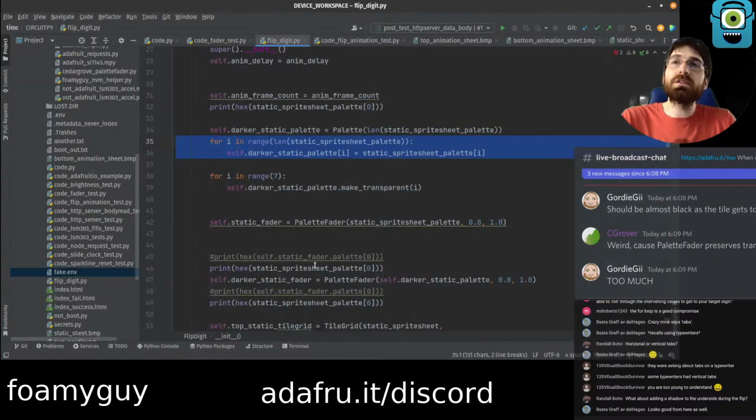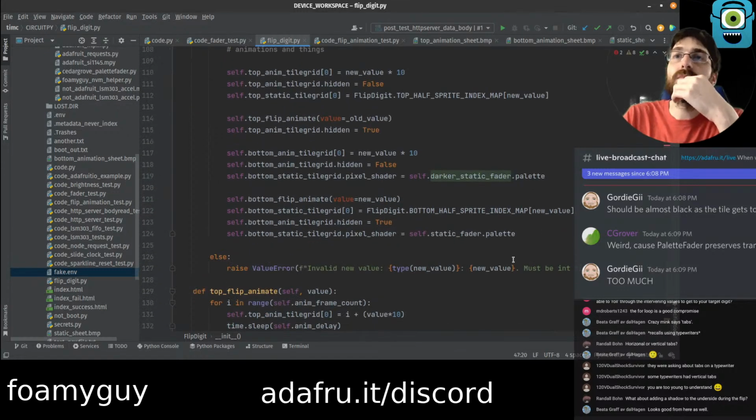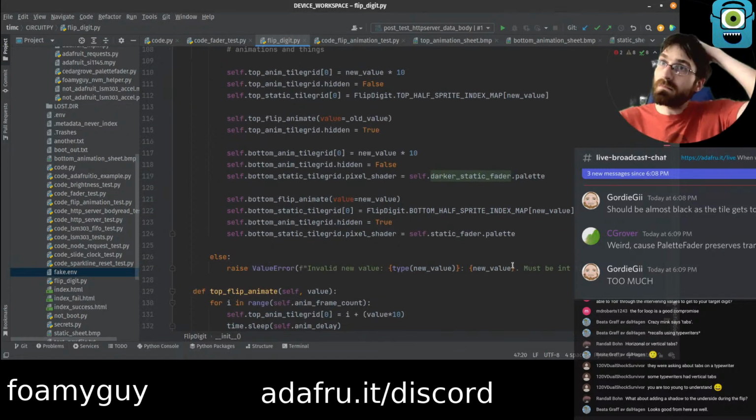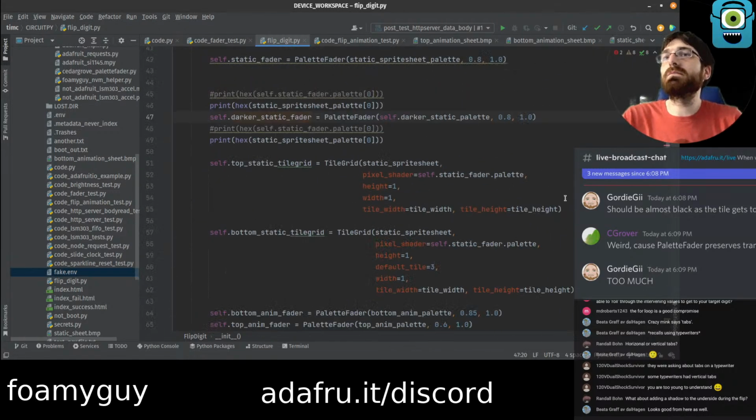Our bottom half is going all the way black now. What would that be?